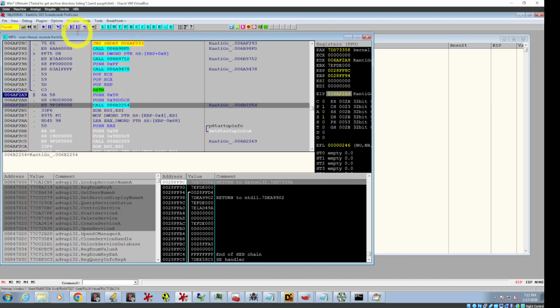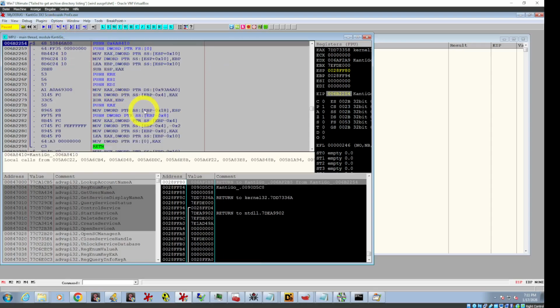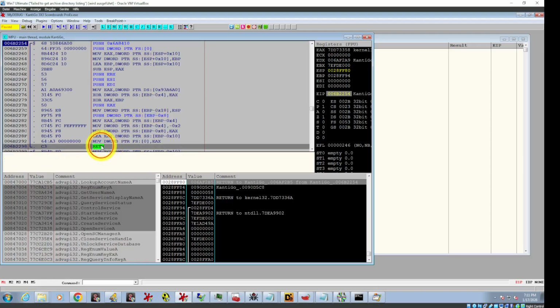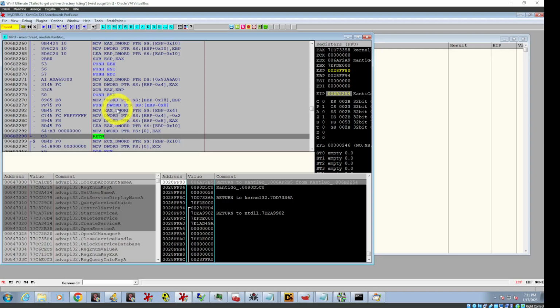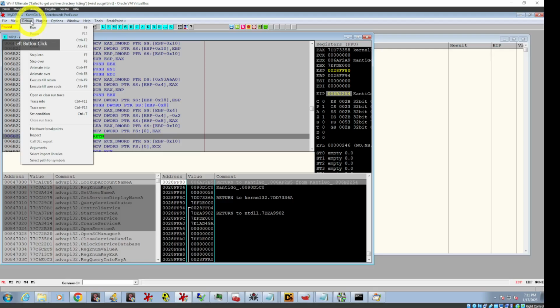Let's press F7 or this icon. We can see a return instruction here. So let's debug, execute till return, or just press Ctrl and F9. So let's click.